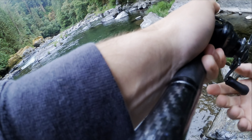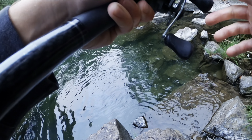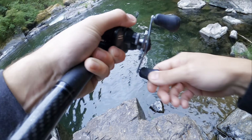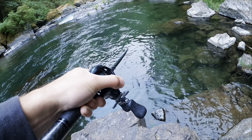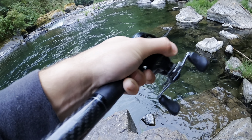Got him. Told you. And it's a Chinook. Are you kidding me? I told you he was in there. And it's a Chinook on a pink worm, you guys. It's kind of nuts. I mean, I've seen it happen a few times, but oh my gosh. I missed this Chinook like 3 times on this worm. That's kind of insane.